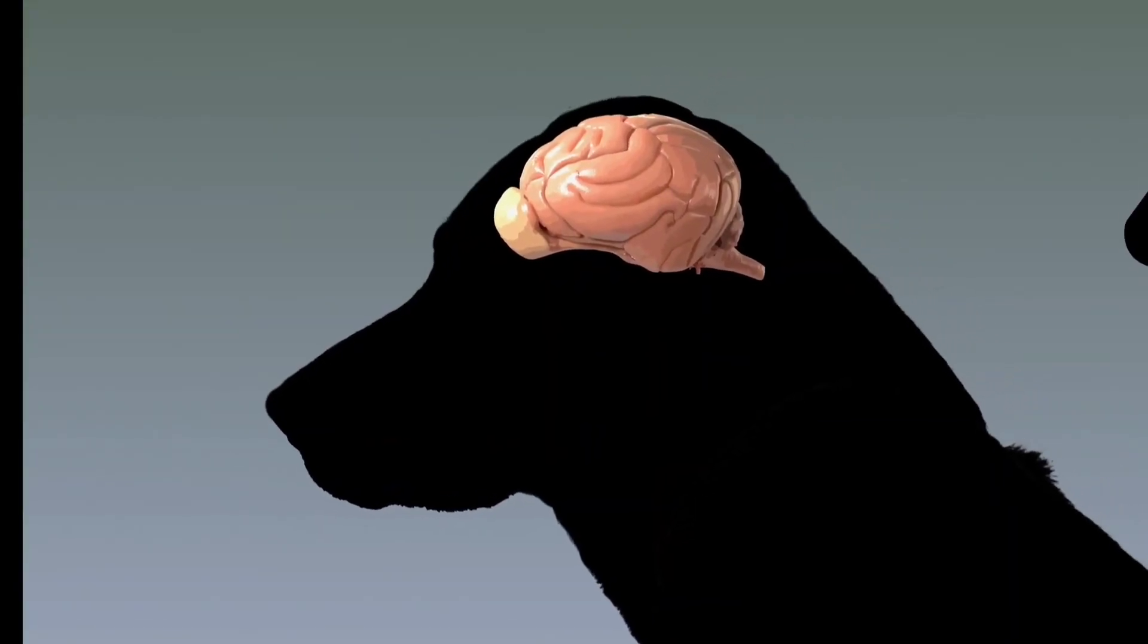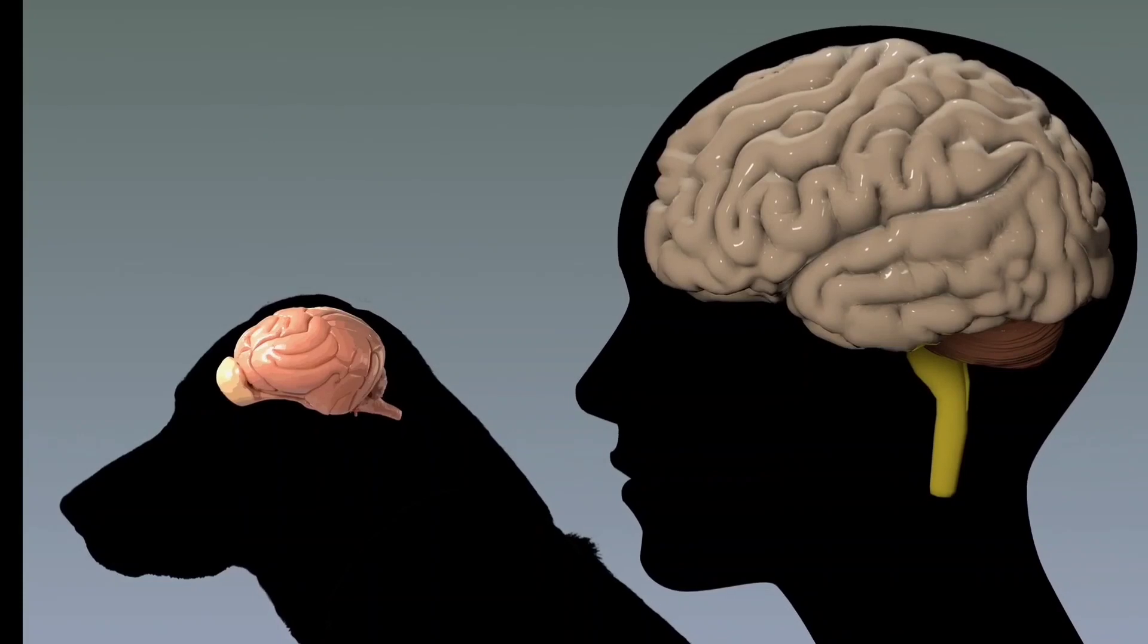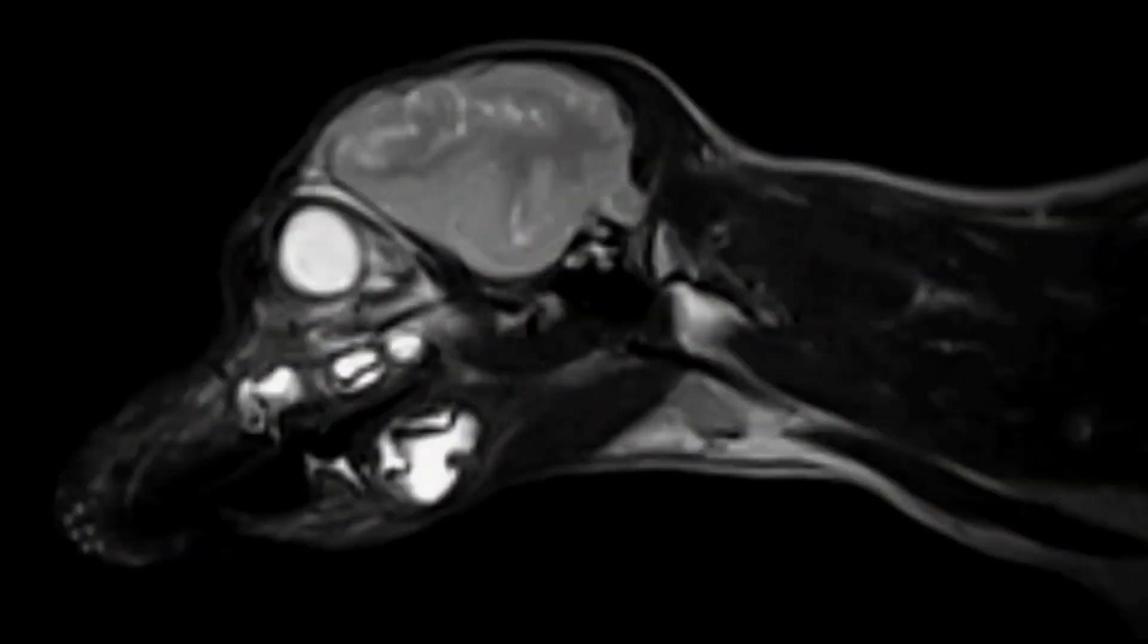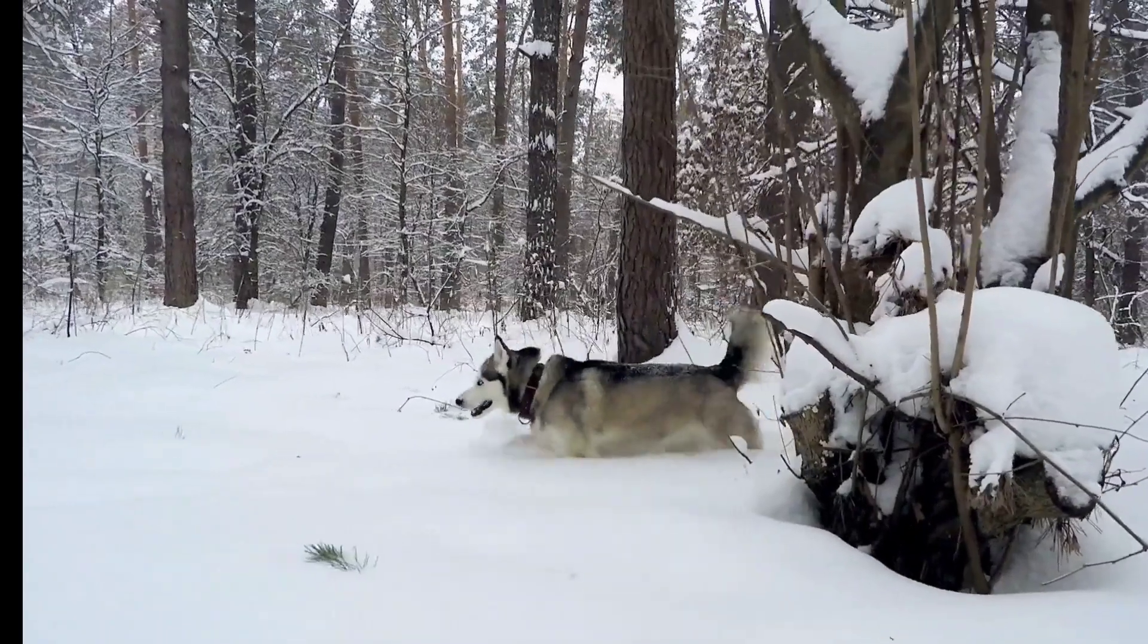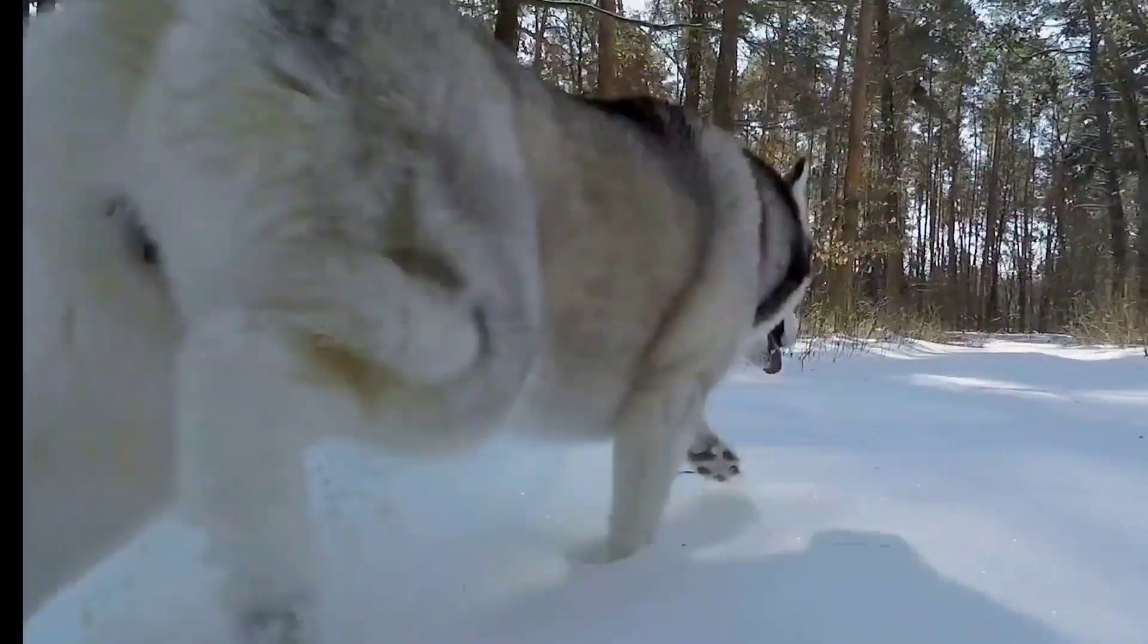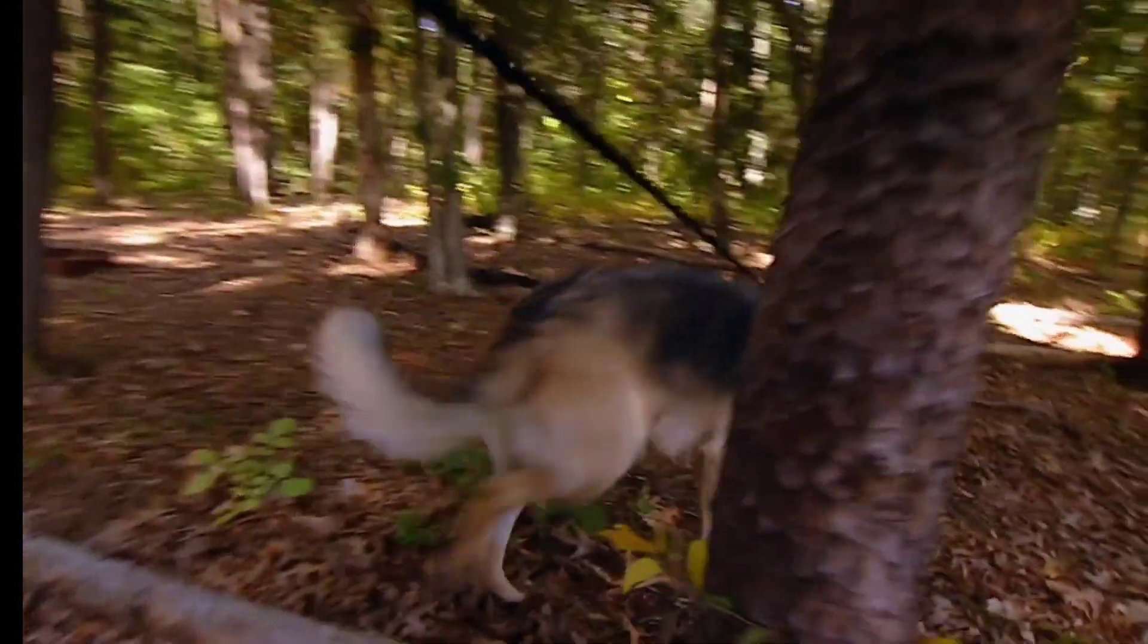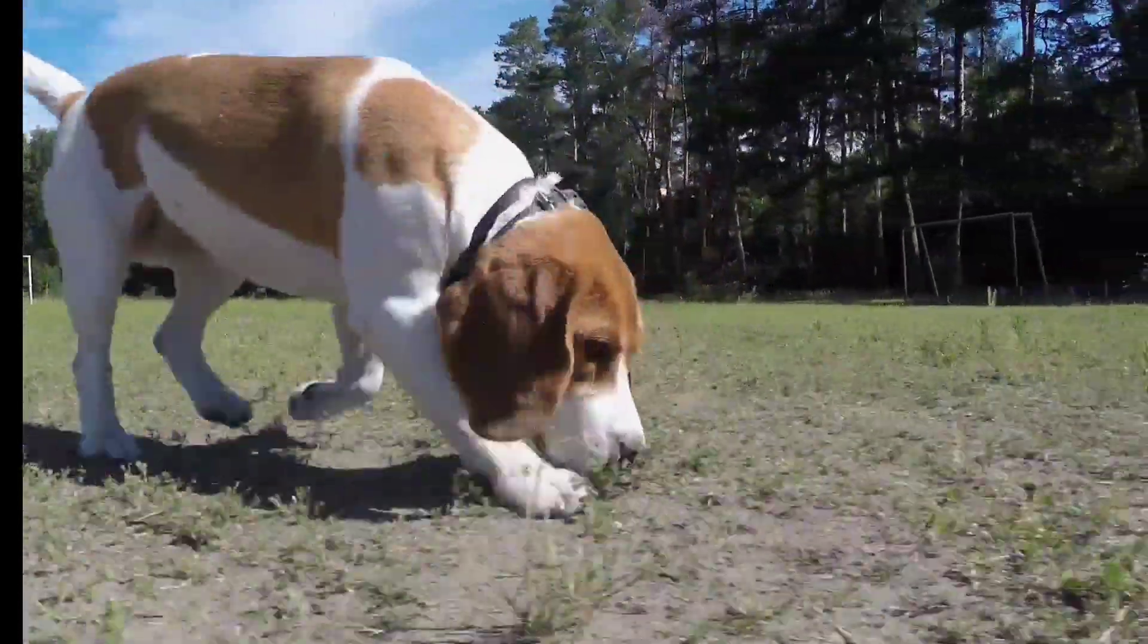It's no wonder then that while a dog's brain is only one-tenth the size of a human brain, the portion controlling smell is 40 times larger than in humans. The dog has a larger amount of the brain dedicated to olfaction, has a larger surface area and receptive fields, and that is what gives dogs a superior capability to humans. The signals from the olfactory system are distributed throughout the brain. What all of this sniffing and processing really means is that a dog's sense of smell can do amazing things.